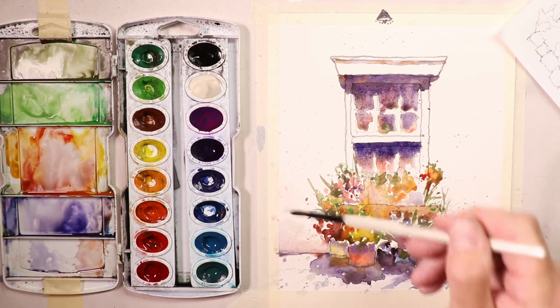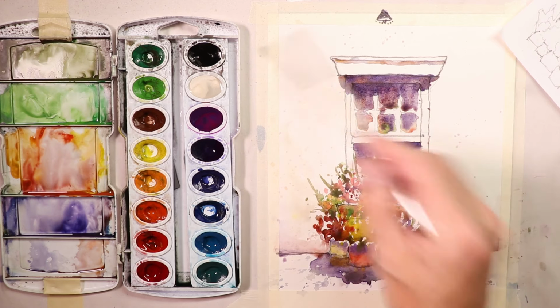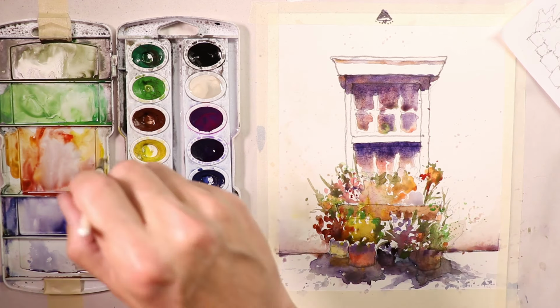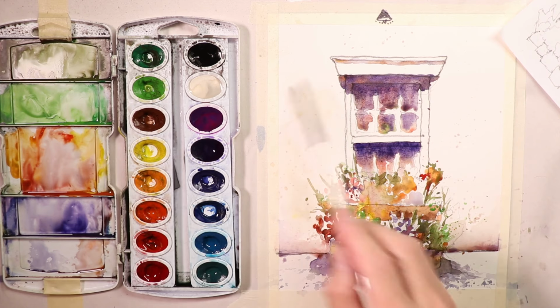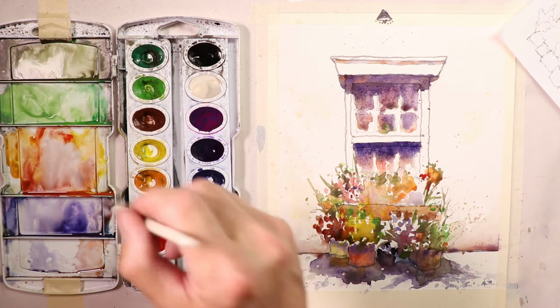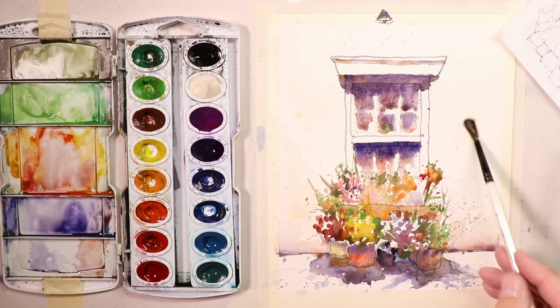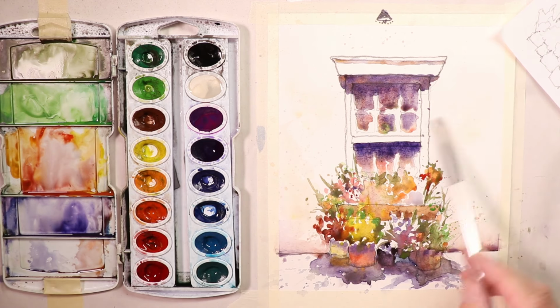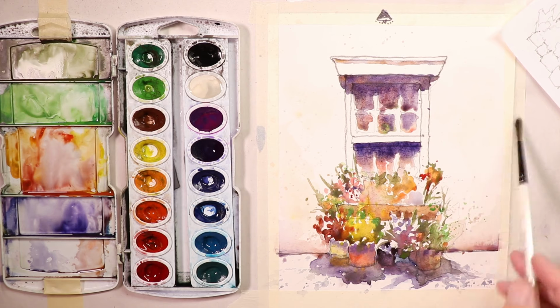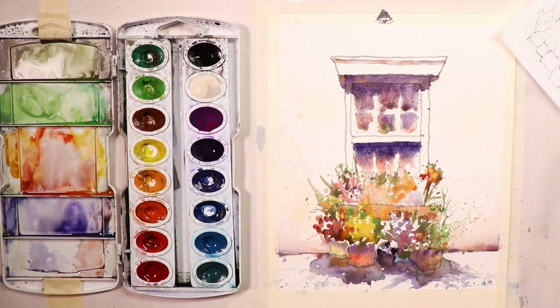Very, very light bit of yellow, just to... and that's a little bit of yellow. If you pre-wet the paper a little bit, or you just take a tiny bit of the yellow and put that on the wall here, the stucco wall, just a little bit of orange or yellow, just to give it that warm feel. Like the sunlight feel, the sunlight is here on the wall and on the window, and there's shadows, and I think that looks really good.